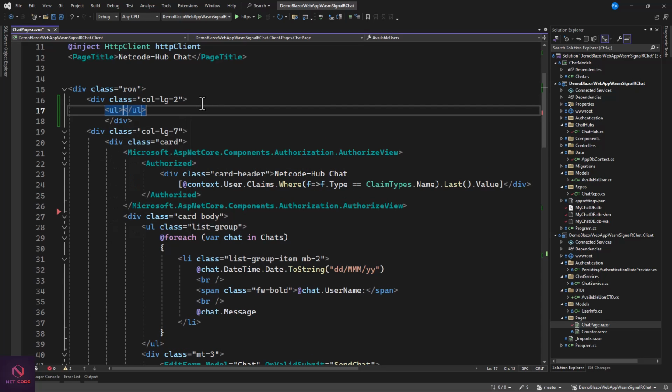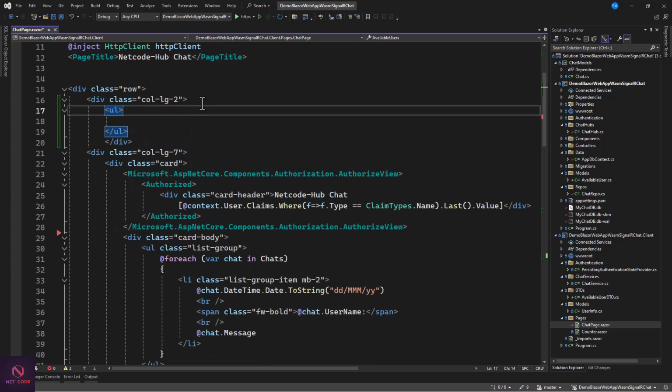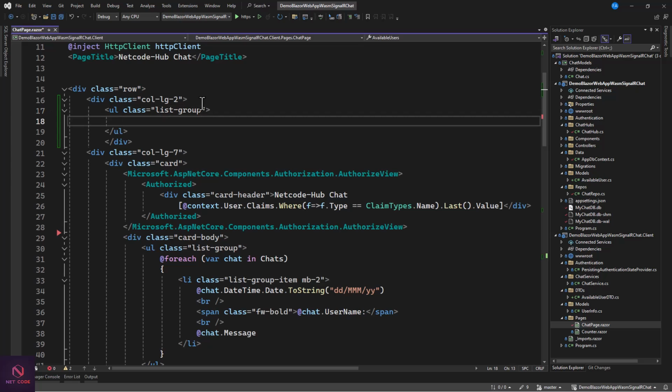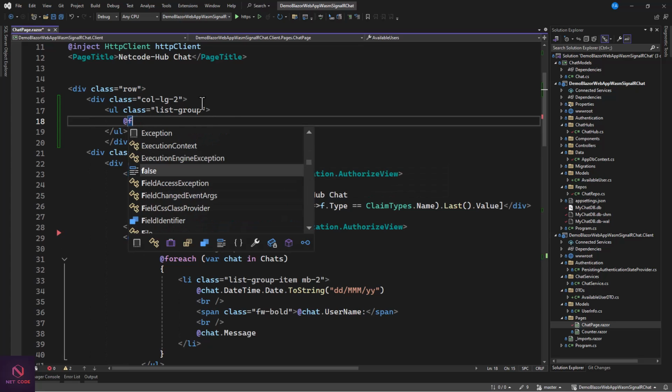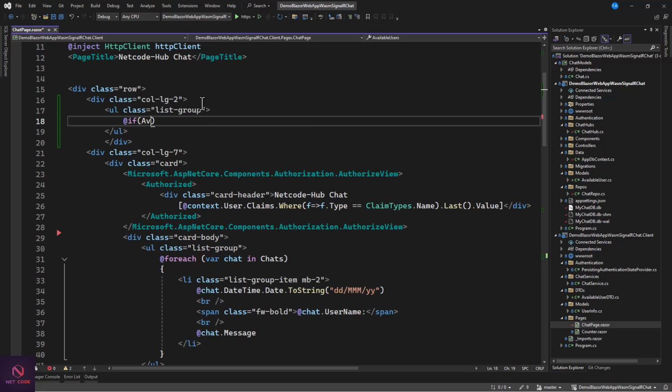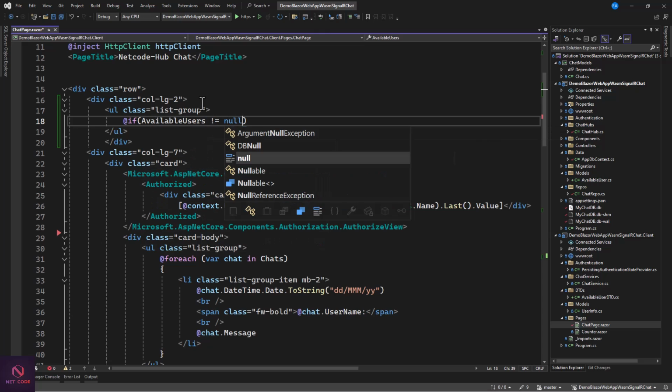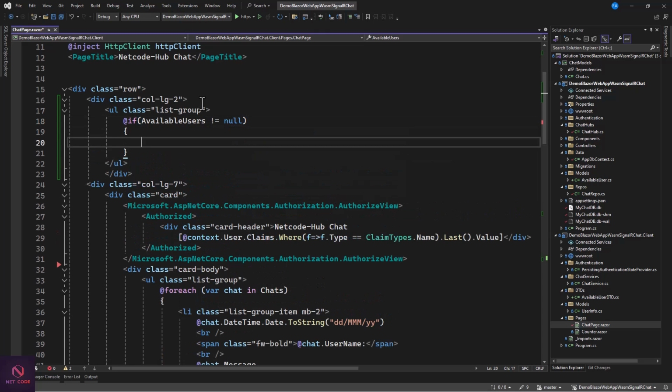Let's have our ul, and in this you're going to have a class of list-group. Then in here we're going to say at, so maybe if available list is not equal to null, that is where we want to do this.